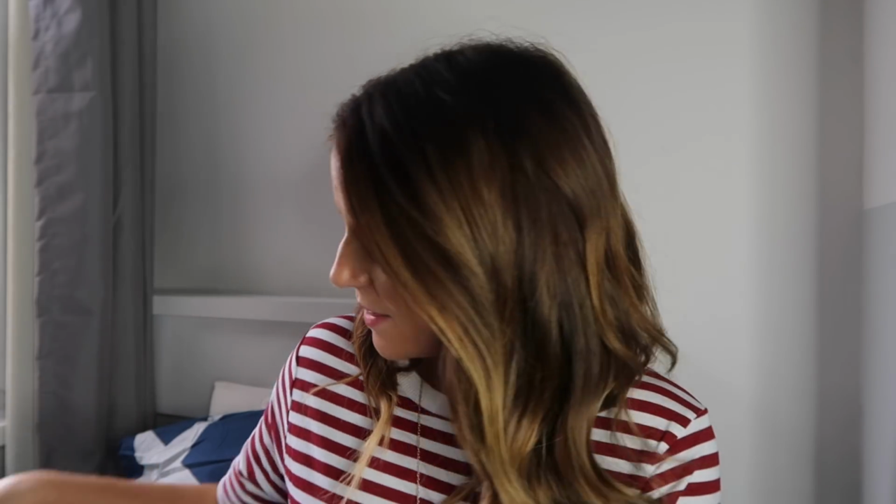So I will put this next set in on Saturday. I have been told that I should put these in overnight. I'm actually going out day drinking on Saturday, so it's probably a good thing. I'll put these in when I get home, and then I'll hopefully sleep through the worst of the pain. I am a bit nervous because I know what that pain feels like from my first set, but I have heard that it's never as painful again as it was for the first tray. So we'll see. I'll obviously have to keep you updated.